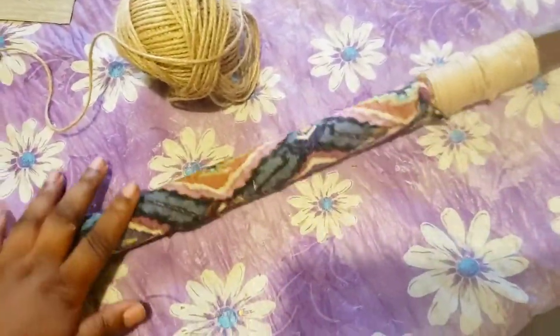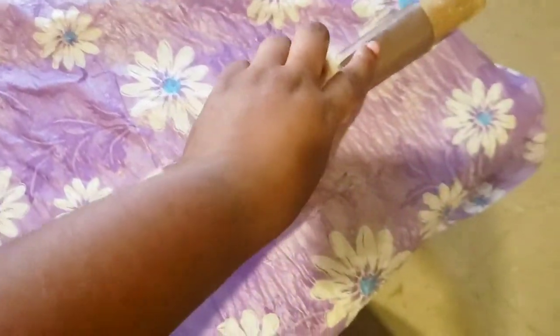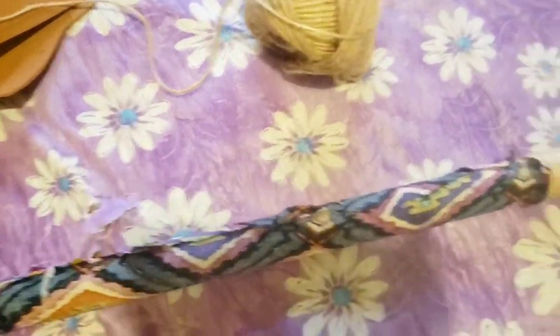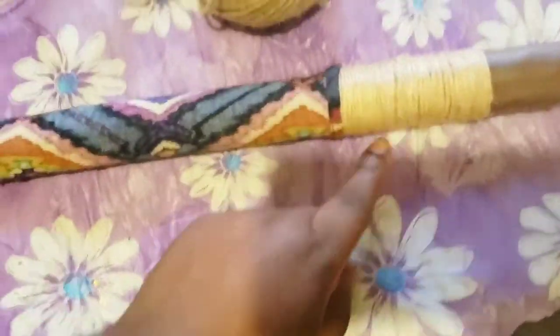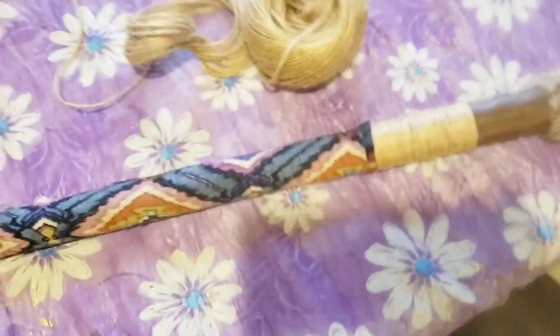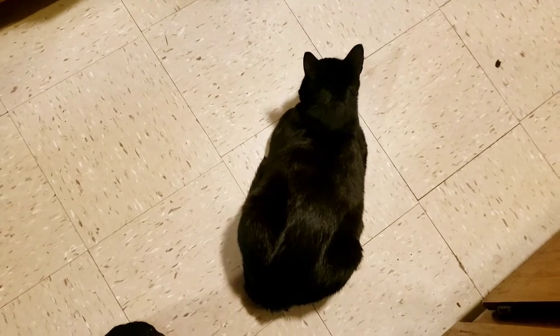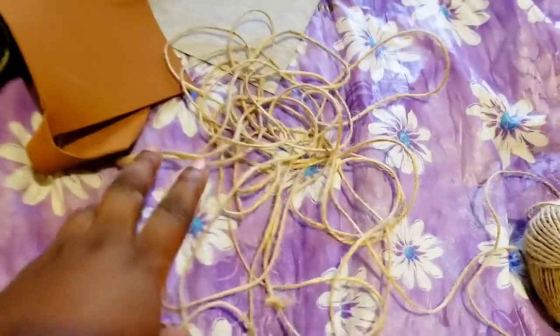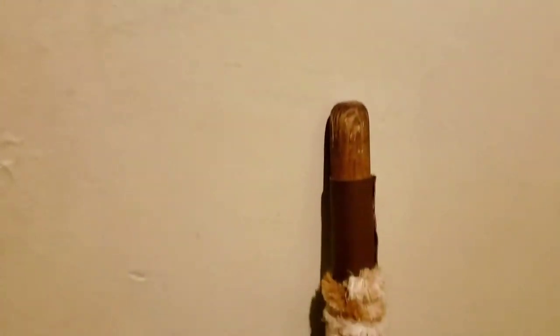The back seams are matched up — and that was completely by accident, even though I literally just said to remember that. But anyway, now all that's left is to cut off two long pieces of twine and crisscross them along the fabric, and then another layer of twine circled around the stick, and then we'll be done. I am so happy that my cat is distracted right now, or else this twine project would not be possible because he would not let me complete this — I 100% know that. Okay guys, there we go.